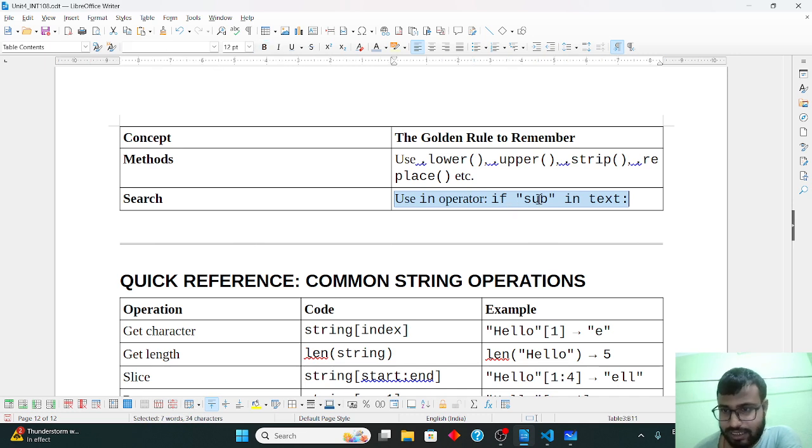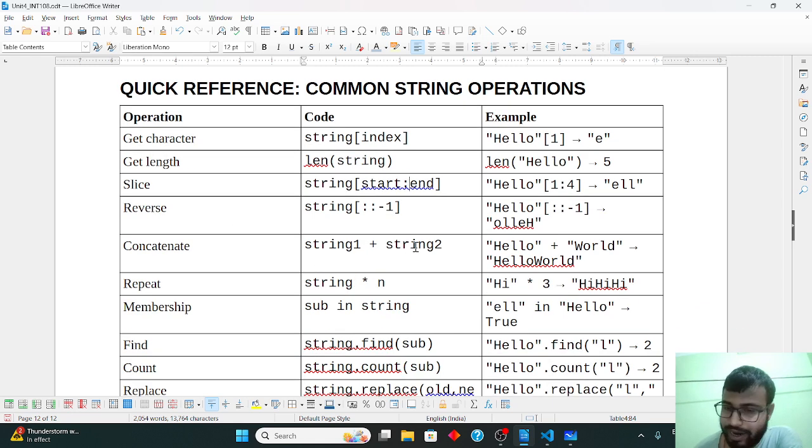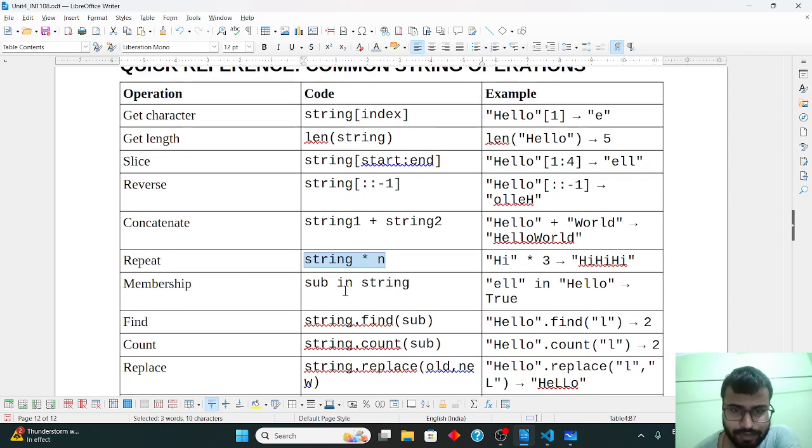So searches were done. You can get a character by the index value, get length by the length function, slicing between the colons, reverse by -1. Concatenate operation means adding two strings, joining two strings. Repeat means repeating the string, which I have taught earlier.